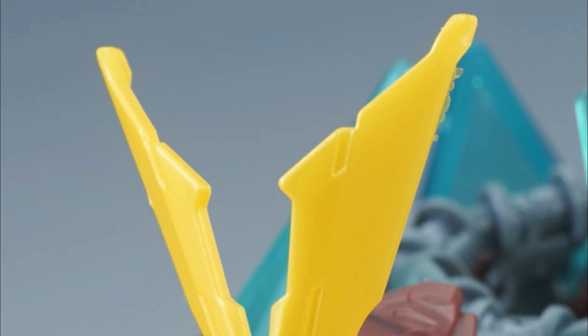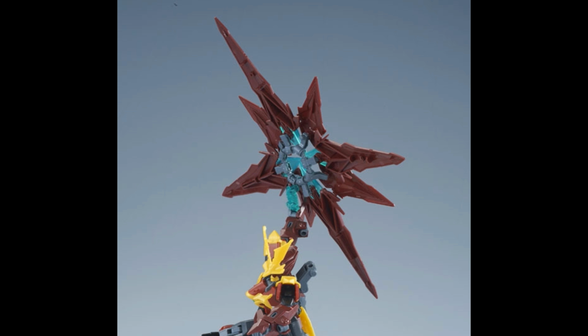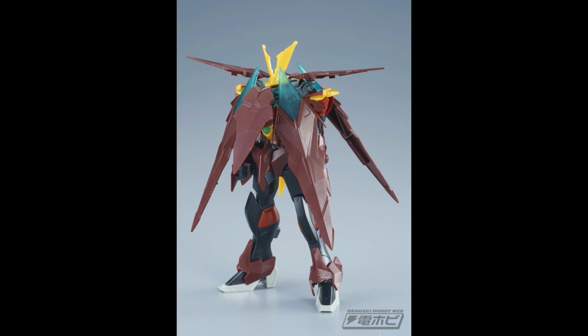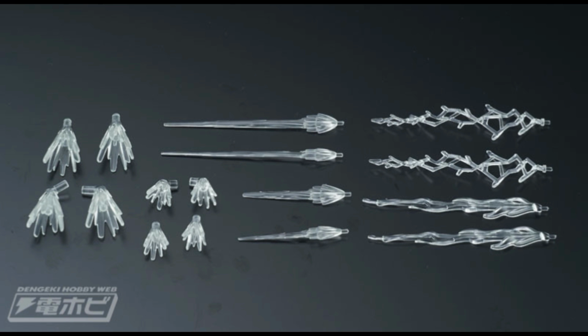Also, that is some nasty flash on the V-fin. I know these Dengeki Hobby kits are roughly built on purpose, but that's still more flash than I'd expect to see in a modern Bandai kit. Anyways, we got some more images that show how the backpack star is going to work, and that's pretty cool. A bit too fiddly for my taste, but cool nonetheless. He's also got some pretty nice beam effects, even if you don't factor in the ones from the custom set.